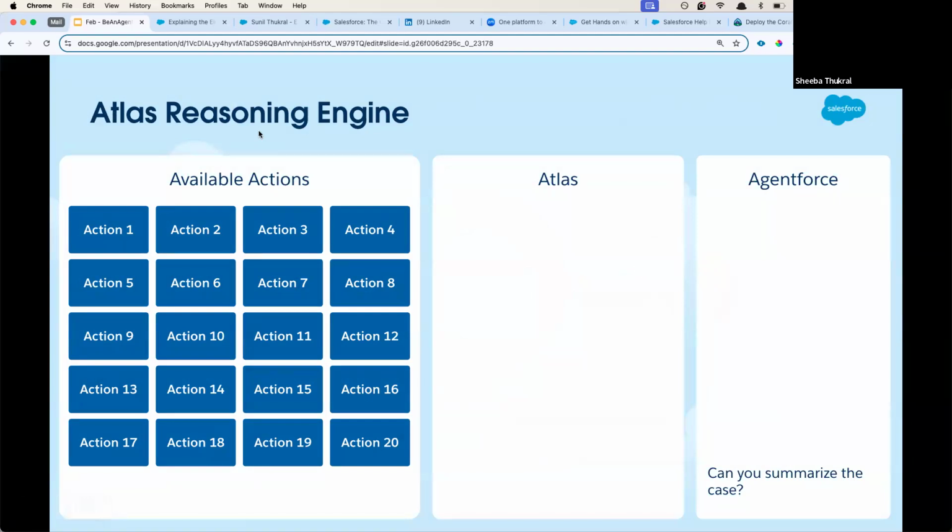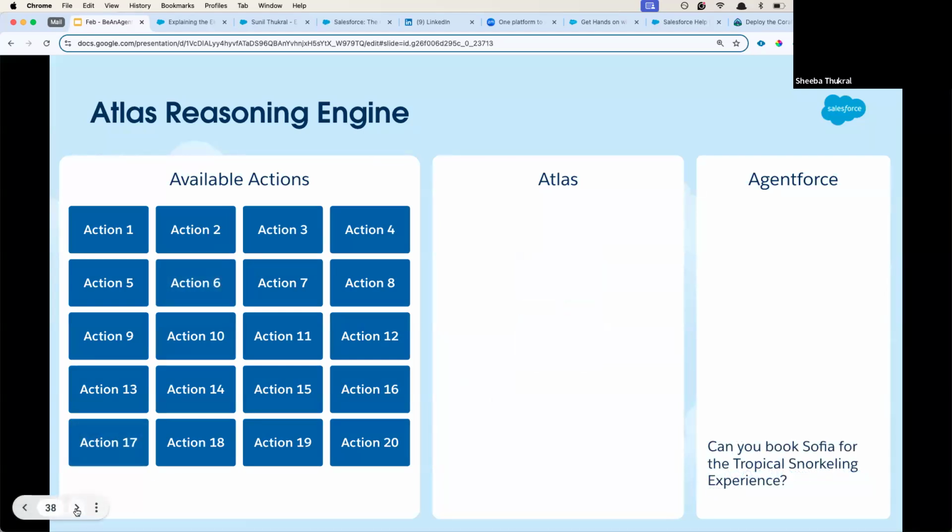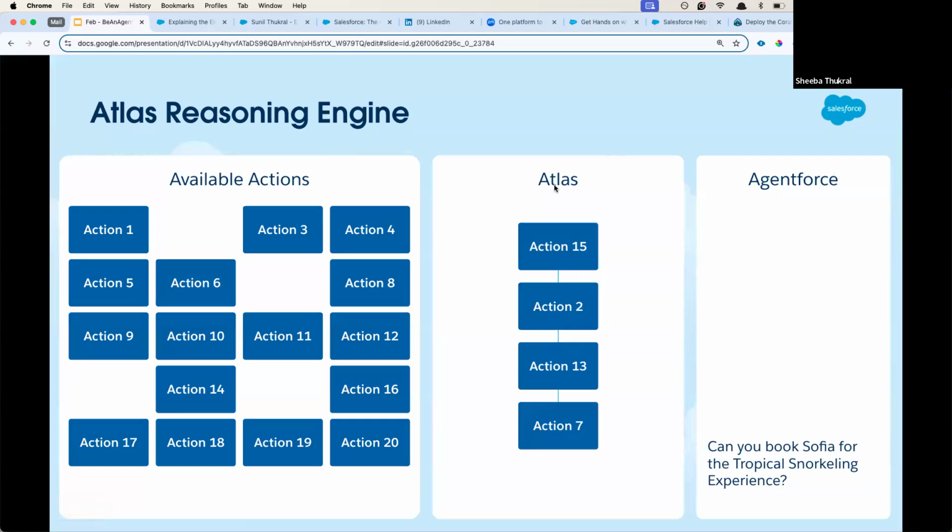And then if you ask a query to the agent, how it works at the back end is that it looks at your query and selects the actions that it thinks it can use to answer your question. For instance, identify the record by name or summarize. So we will see all that. This is how it automatically thinks through which actions will help it to answer your query.